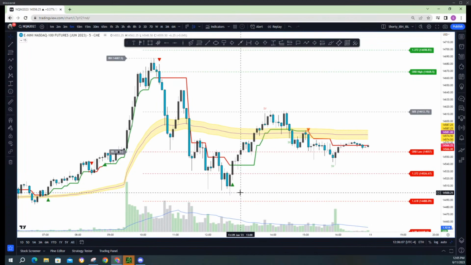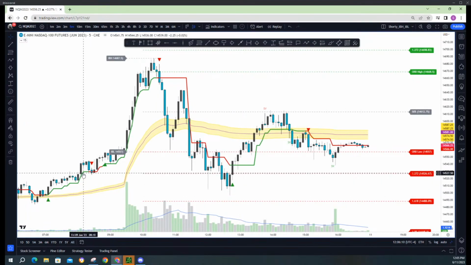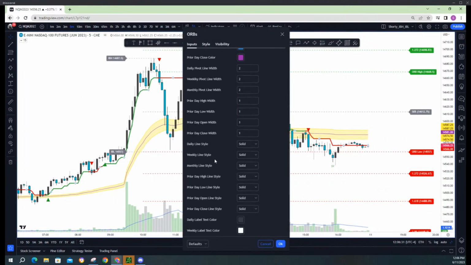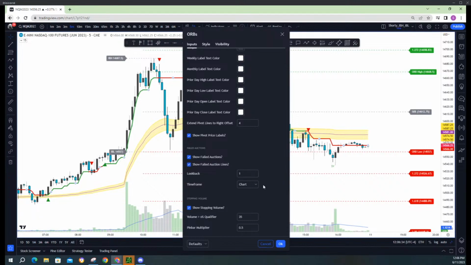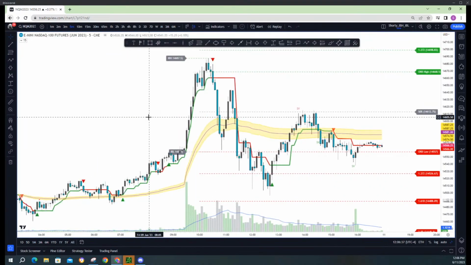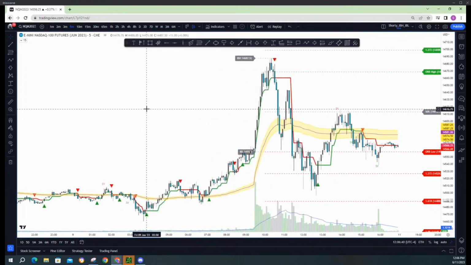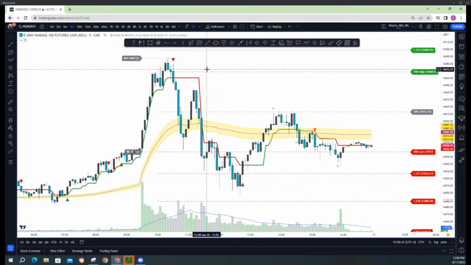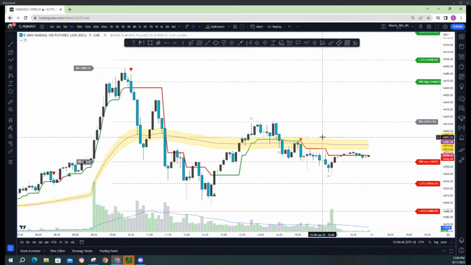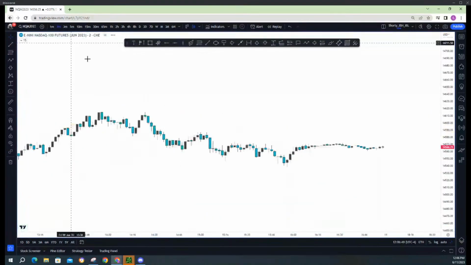Is a failed auction different than coming up to resistance? Well, it is a resistance, but failed auctions have to be resolved. Sometimes we see a failed auction and the candle itself where it came up, it takes it out. It's almost like a liquidity break. That's what that is. They're gonna come and test it. So here you had, let me go to 2 minutes.